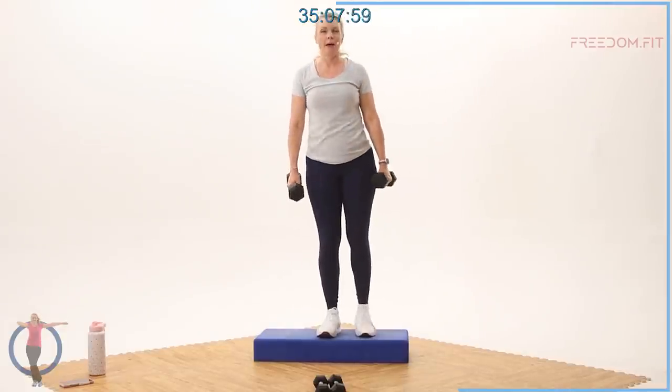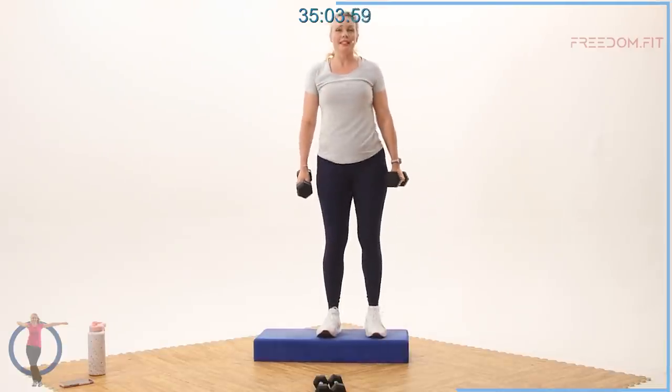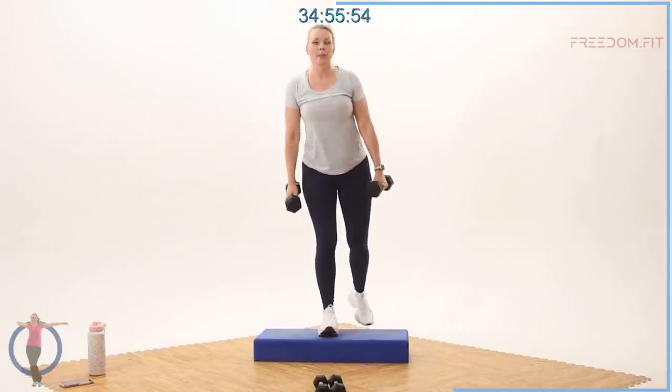Down, up. Remember, don't worry about the music so much. This is more about safety. You don't wanna rush this and injure yourself. Just go at a tempo.